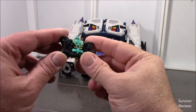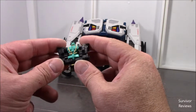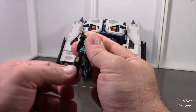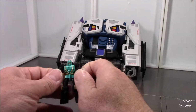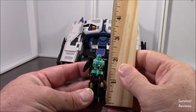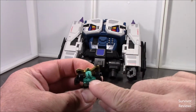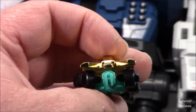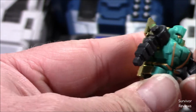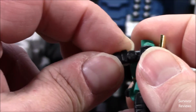Okay, here is Lady Giga in her Godmaster mode. She transforms just like Lord Mega. At least I think she does. Yep, just like that. This thing measures approximately 2 1/4 inches. Articulation, arms are on a ball joint right here. You might be able to see that ball joint right there. Now his has a joint. Yeah, she's got a joint as well. This one is just really, really stiff.